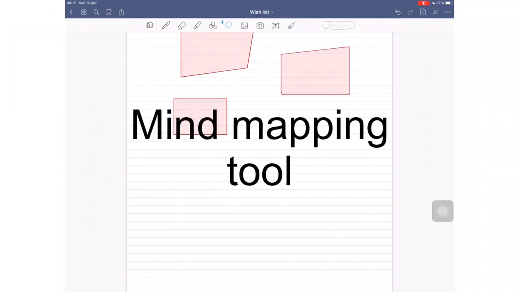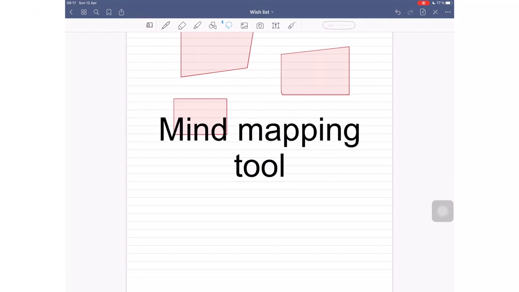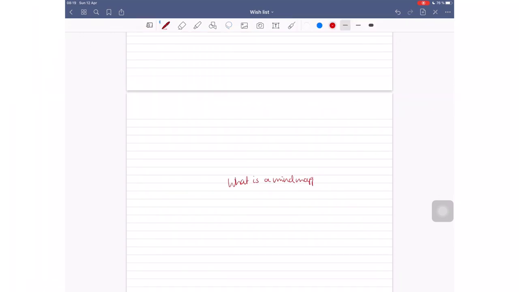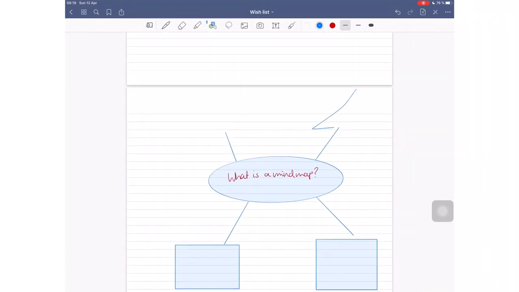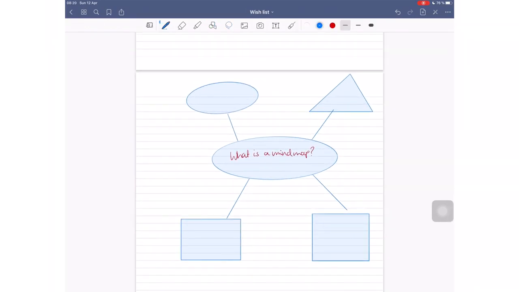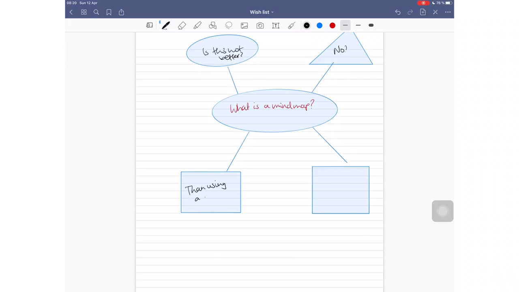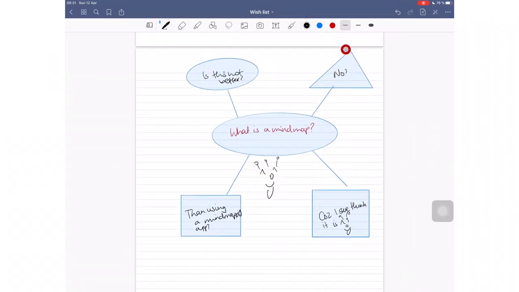Mind mapping tool. I thought creating mind maps by freehand was the best way to create mind maps. If you requested this feature or if you voted for it, please shed some light on this in the comment section down below. You can watch my study videos on my study channel. It might give you some ideas on how to get started with mind mapping in your note-taking application. It's actually much easier for you to just create your mind map freehand with your Apple Pencil.